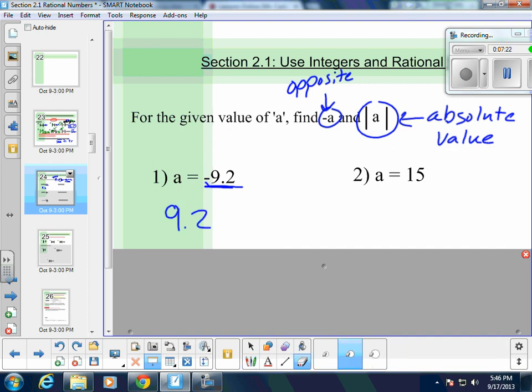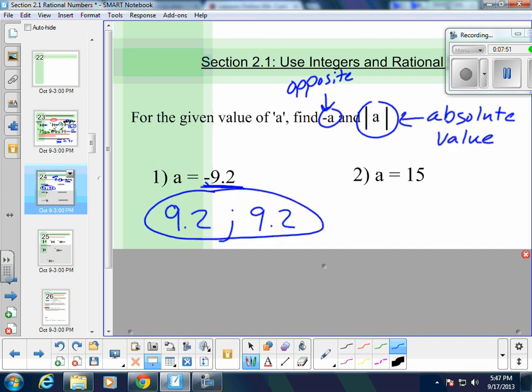Then it also wants you to figure out, for this value A, the absolute value. So there's going to be two different answers, so put a little semicolon between the answers. The answer for the first one was positive 9.2. Now say what's the absolute value. Oops, not with the line there, but now you're figuring out, well, what's the absolute value of negative 9.2? And in that case, that would also be positive 9.2. For some of these problems in the assignment, you might end up putting the same number twice, and that's okay. I still want you to put the same number twice because that shows me your answer in both questions, and you understand that, yeah, in this case, it is the same answer for both.